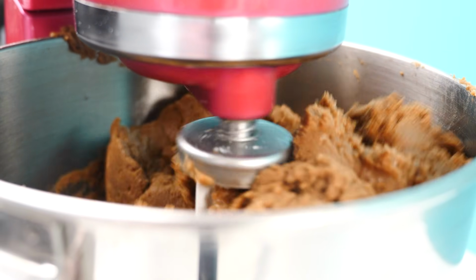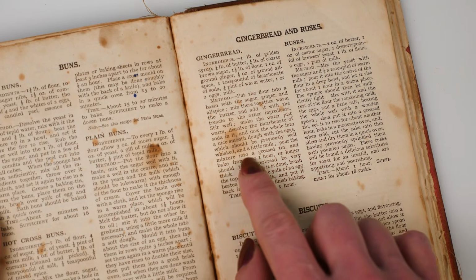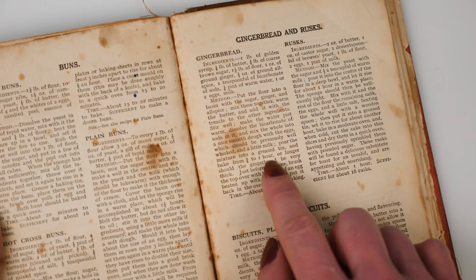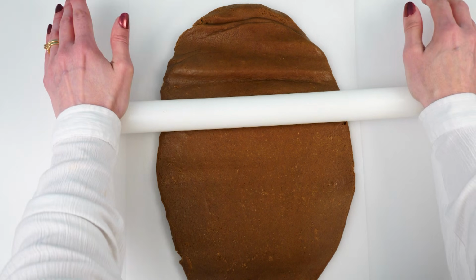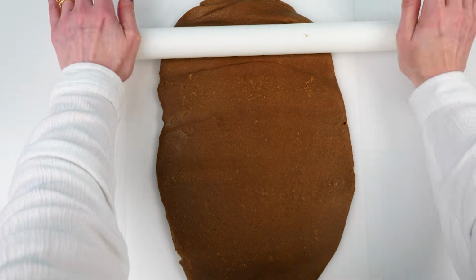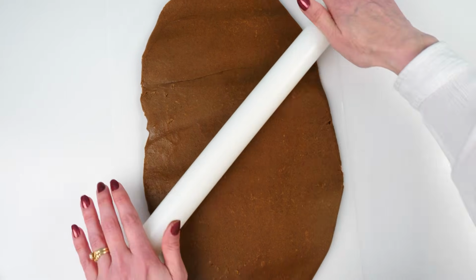Lots of old cookbooks do have gingerbread recipes in them, like this one that says pour the mixture into a greased tin and bake. It's a cake recipe. It's not a stiff dough that can be rolled out like the one that we're doing here.